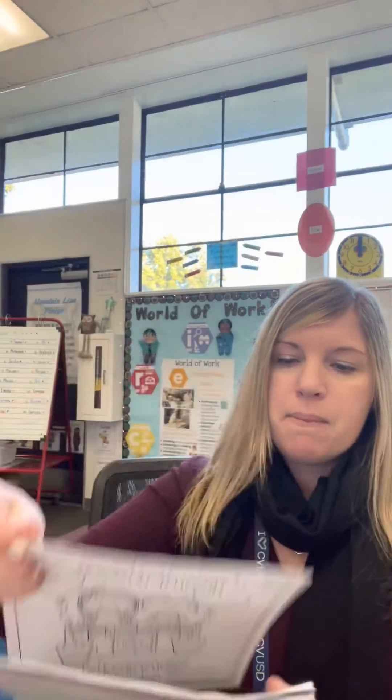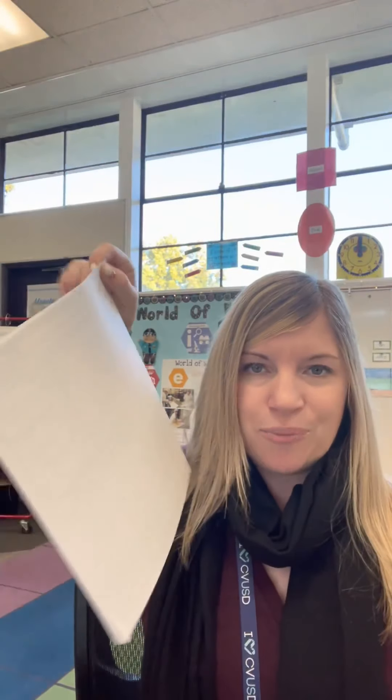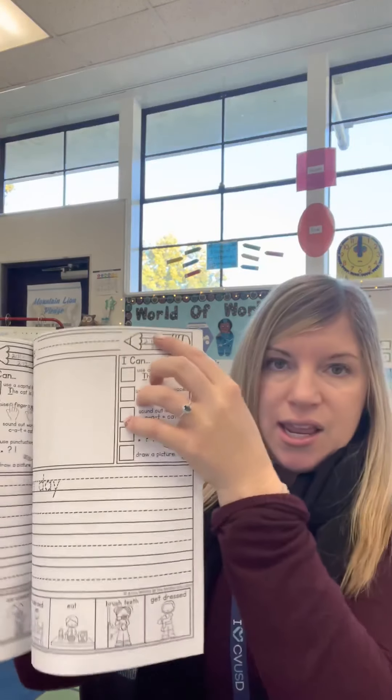Everything is on the calendar. I'm not going to go over all of the journal pages. Thank you to those of you who have been sending these back — and if you want to send it back at the end of the month, that's great too because it's all stapled together. There are a lot of Mondays off in February, so it's kind of a funny month schedule-wise, and obviously it's a short month. So it's a lot thinner than normal, but all of the dates are at the top right here on the February calendar.